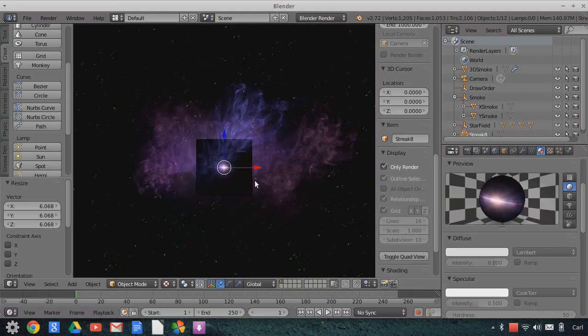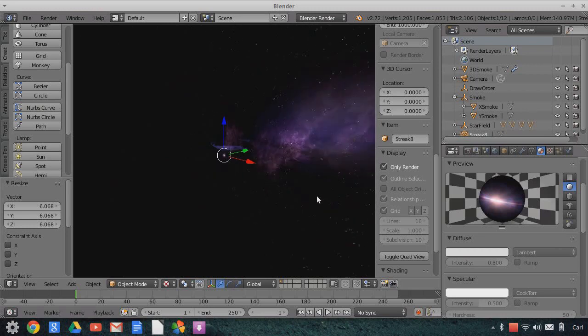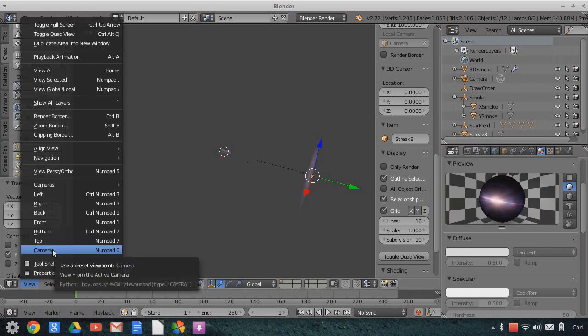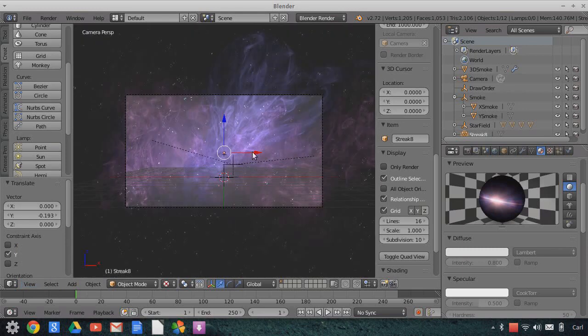Okay, so I imported my streak. I'm going to move my streak all the way to the back. Put this way back here. Now, I've already talked about draw order issues with respect to the order in which we create these objects. And I've talked about the X-ray setting, and that will buck the draw order.